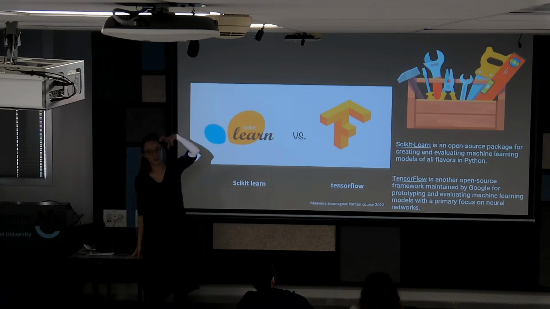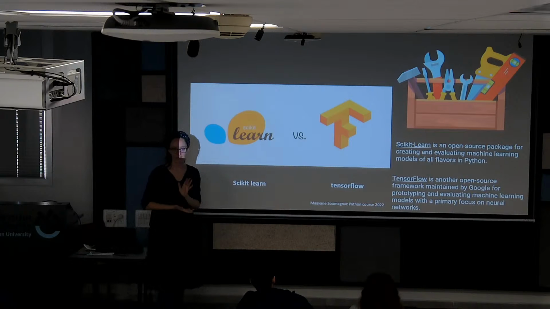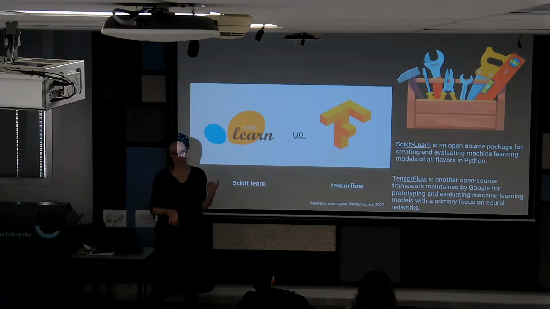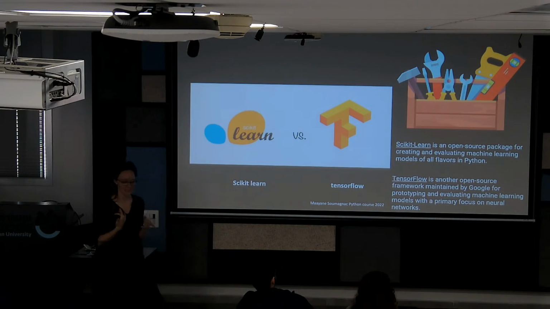Okay, now I'm zooming back to Python. In Python there are two big, very well documented libraries which you can use to perform machine learning. One library is called scikit-learn. Both are open source. I hope you understood that this is the beauty of Python. Everything is open source, everything is free. You don't have to buy a license. It's amazing. Because you don't have to buy a license, it's so well documented, because people are just using it. The more it's used, the more documentation there is online.